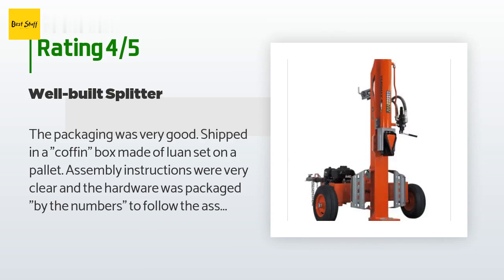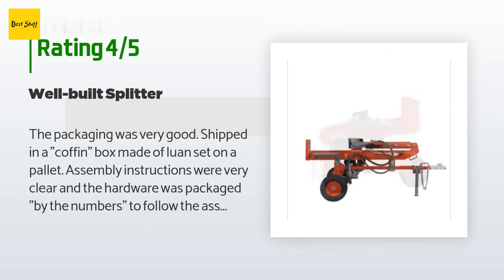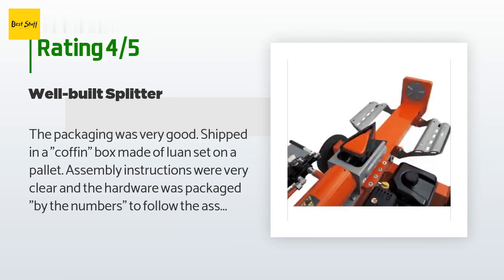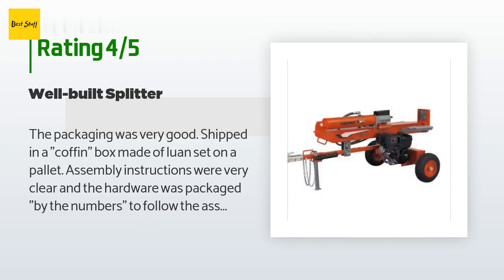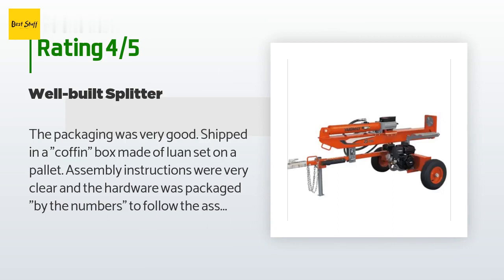A customer said, the packaging was very good. Shipped in a coffin box made of Luan set on a pallet. Assembly instructions were very clear and the hardware was packaged by the numbers to follow the assembly instructions. First, however, the total weight of the splitter is approximately 600 pounds, 28-ton model, so it takes more than one person to maneuver the parts.